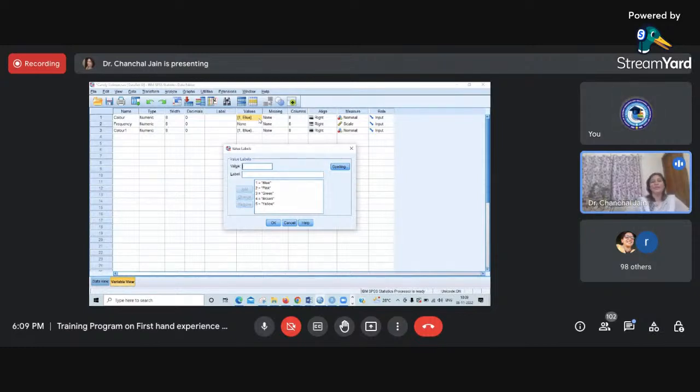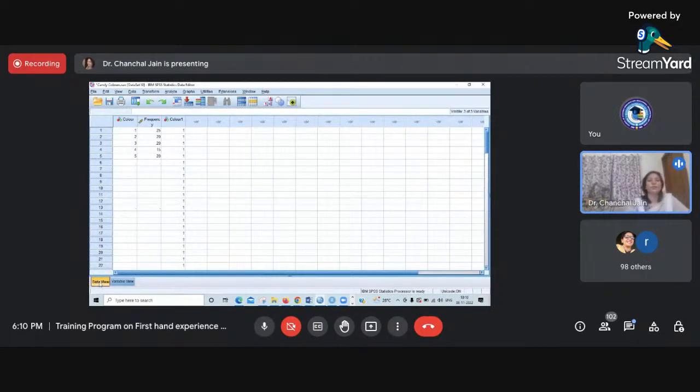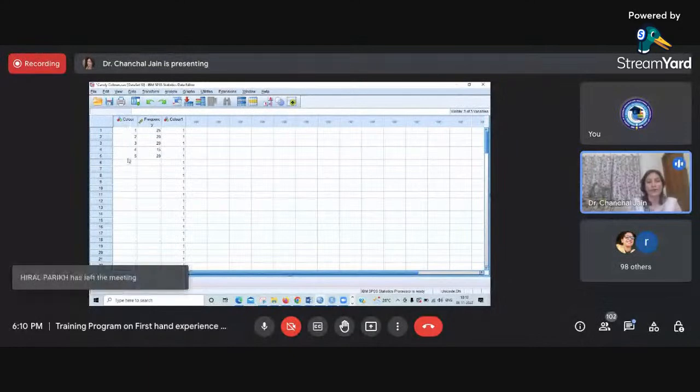So that way they want to collect the data for that, and further they want to check whether the observed frequencies, or whatever is the collected data, is different from the expected or not. Because in the one sample chi-square test, generally we are expecting the equal distribution of the frequencies along all the categories of the variable. So here in the color variable we have 5 labels, 1 2 3 4 5, and these are the representation of the 5 colors.